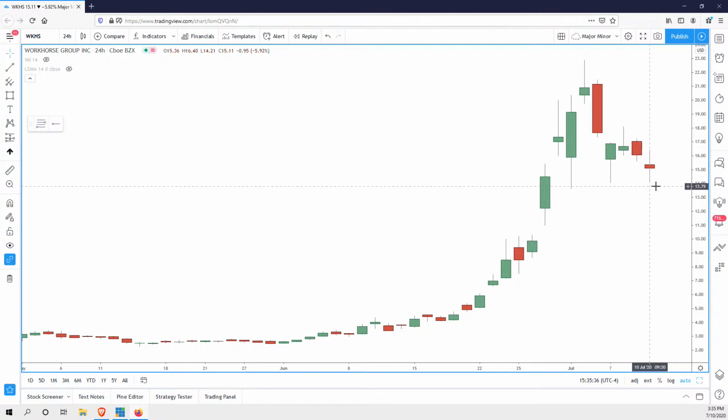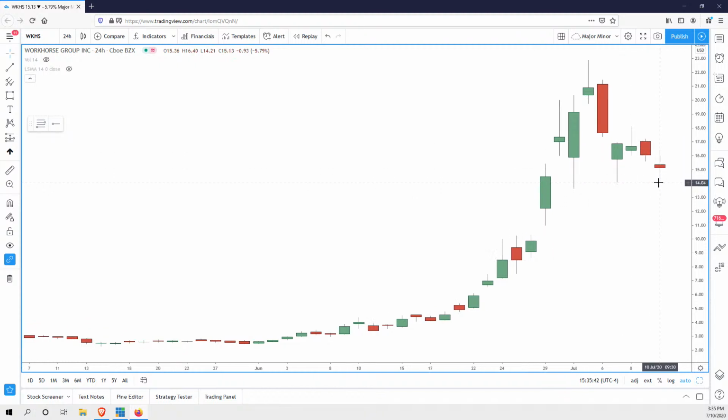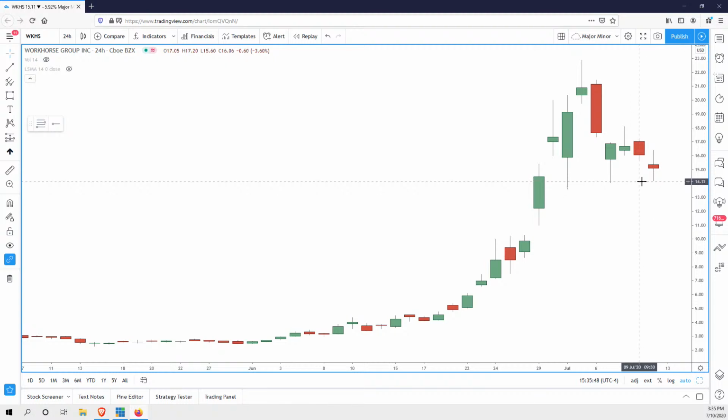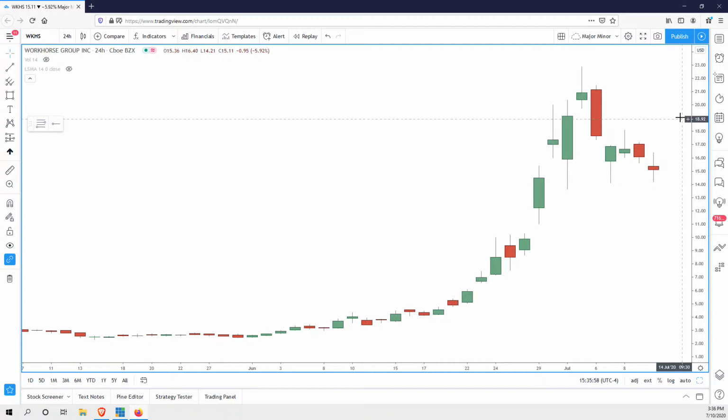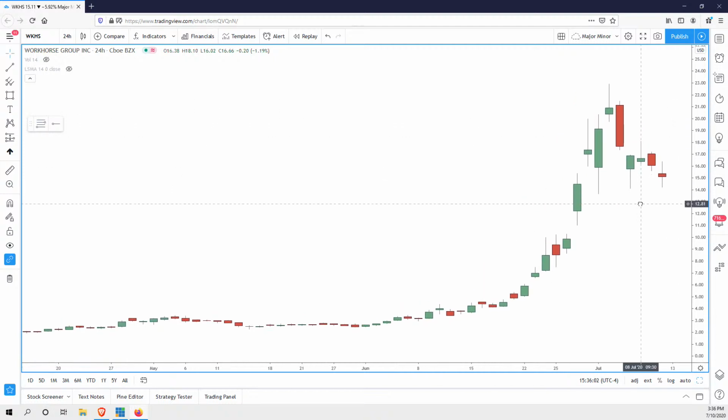You don't always get this, okay? But when you do, in my opinion, it's a higher probability setup because it tests that low and it proves that there is support in there. Now, in this situation, we have a level. We just need the next candle to be bullish, maybe a pin bar, maybe an inside bar, and obviously it's got to take out one of these highs, 16.40, and that thing can at least make an attempt at $20. Structurally, that makes sense.